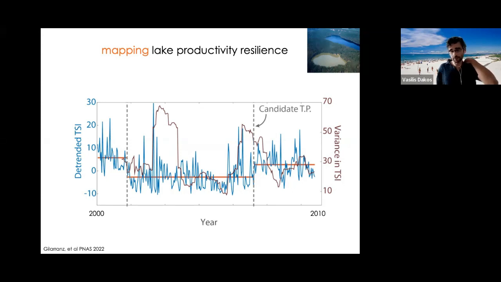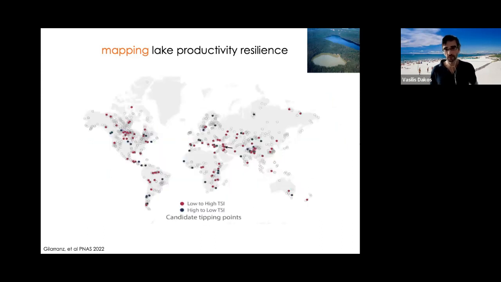Again, this is to be interpreted with a grain of salt, but we try to be very, very strict on how we would classify this type of shifts as potential tipping points. So here we're trying to make the connection between what we find as changes in resilience, in terms of change in variability, to actual abrupt shifts in the time series. And when we do that, we report only a handful of lakes out of our 1,000 records where we did find this type of abrupt shifts.